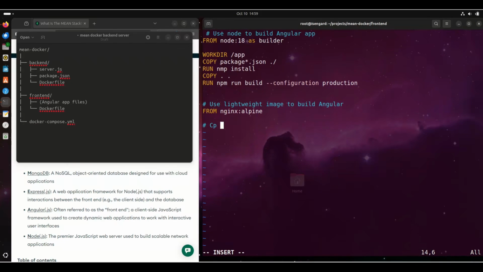Then we'll copy the built Angular app to the Nginx public folder here.